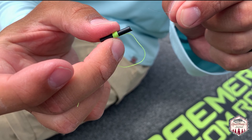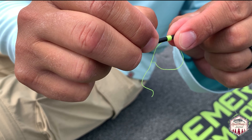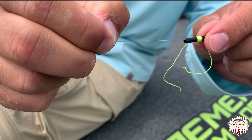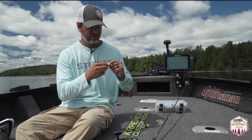The first thing you need to do is grab your slipknot, put that through the end of your line, then take that plastic tube and push it back out the way it came. Once you get that pushed out, your knot slides right on there and you can adjust that later.